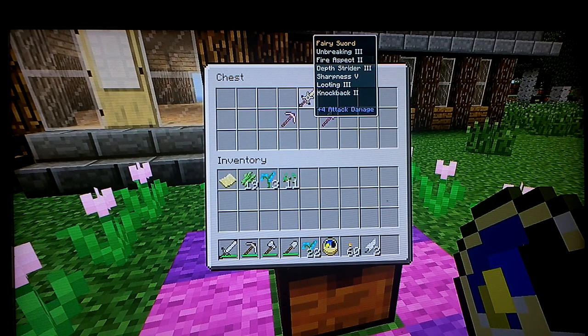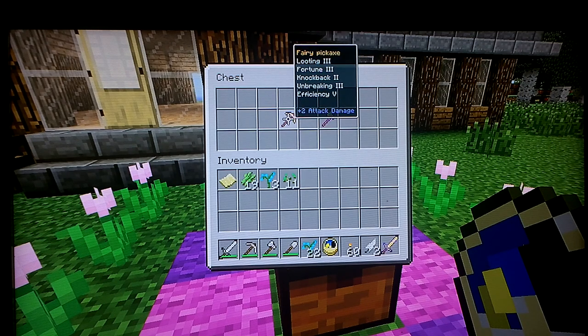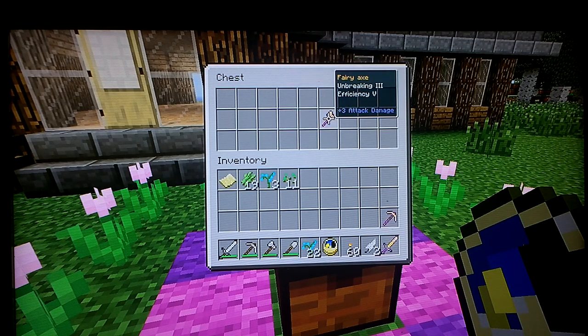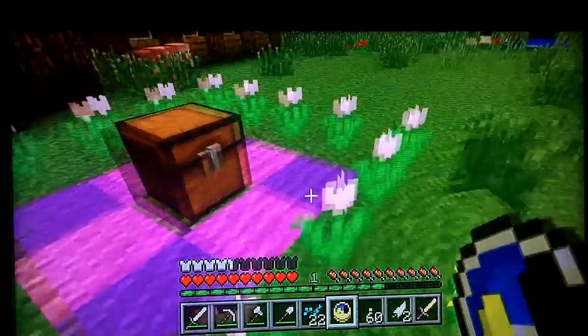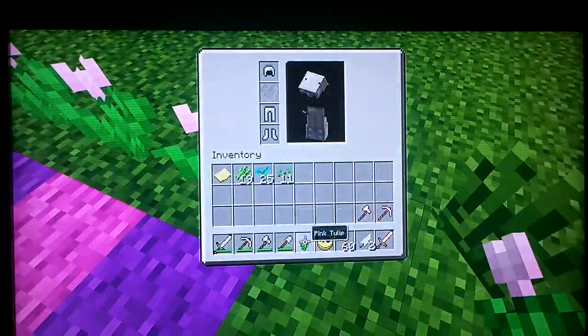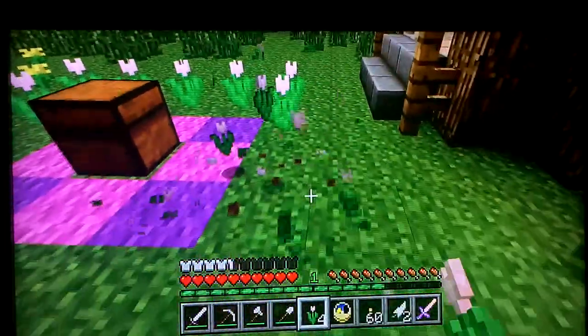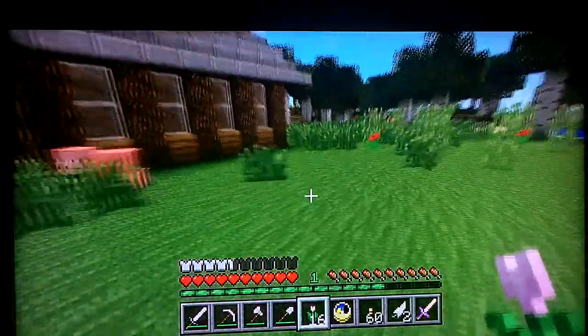It has Unbreaking, Fire Aspect, Looting, and Knockback, okay? Fairy Pickaxe: Looting, Fortune, Knockback, Unbreaking, and Efficiency. I don't know how to say that. And Fairy Axe. So this is like fairy tools? That's so cool. I think this is super duper cute on how they do it. And is this white or pink tulips? There's a pink. Yay!